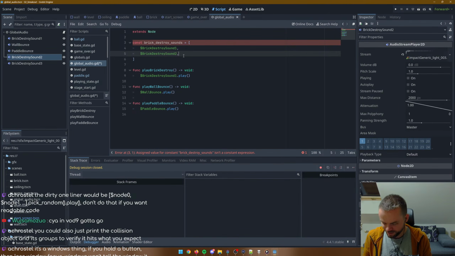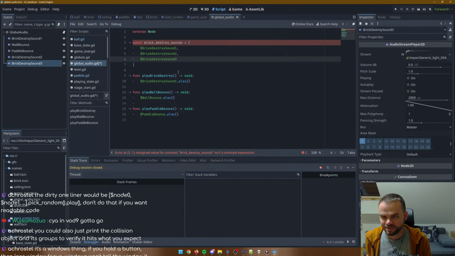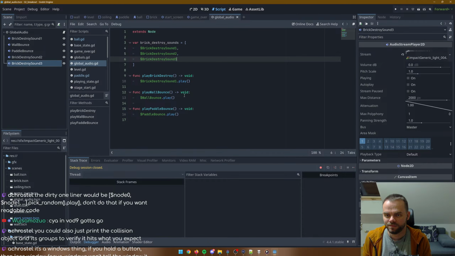It's basically the same, but what's wrong? Okay, it's not constant. How is it not constant? Oh, because it's a reference to the node. Okay, whatever.